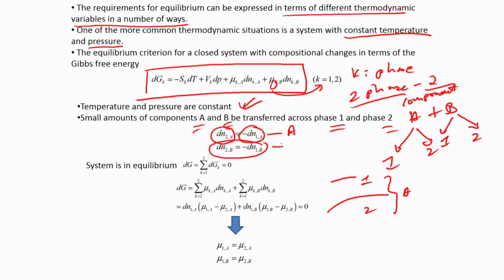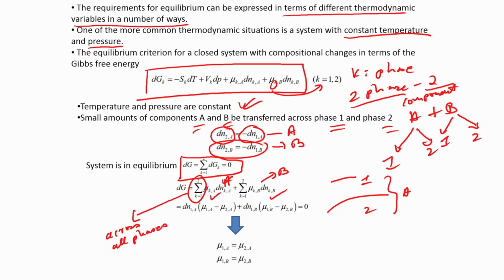Similar thing happens in the case of component B, right. So, there has been a change in phase. Now, since the system is in equilibrium, the Gibbs free energy has to be equal to 0 across all the phases. So, therefore, the Gibbs free energy here has to be written across 2 components and for 2 phases, right. If you look at the thing over here, this is for component A, this is for component B, and this summation that you see over here is nothing but across all phases, correct. So, it is summed over 2 phases and it is summed over 2 components also, right.